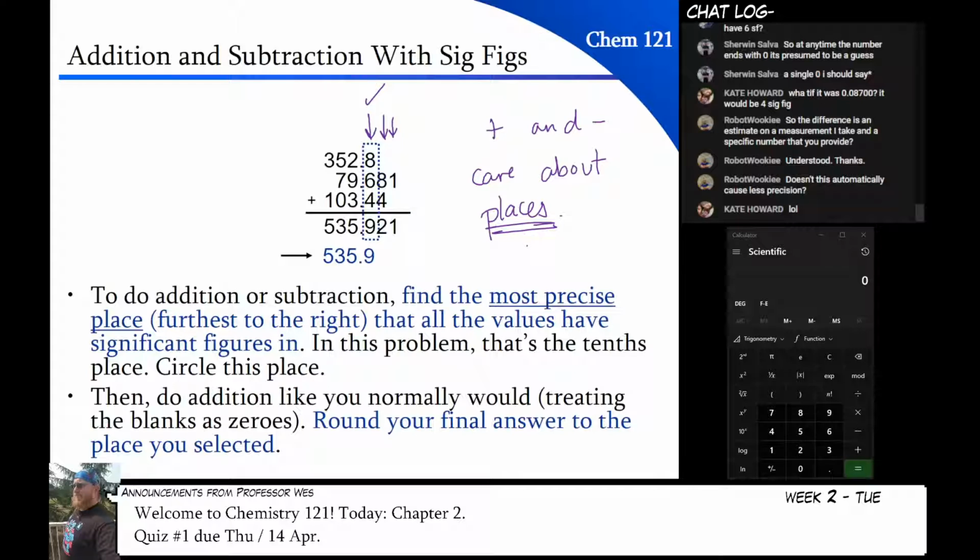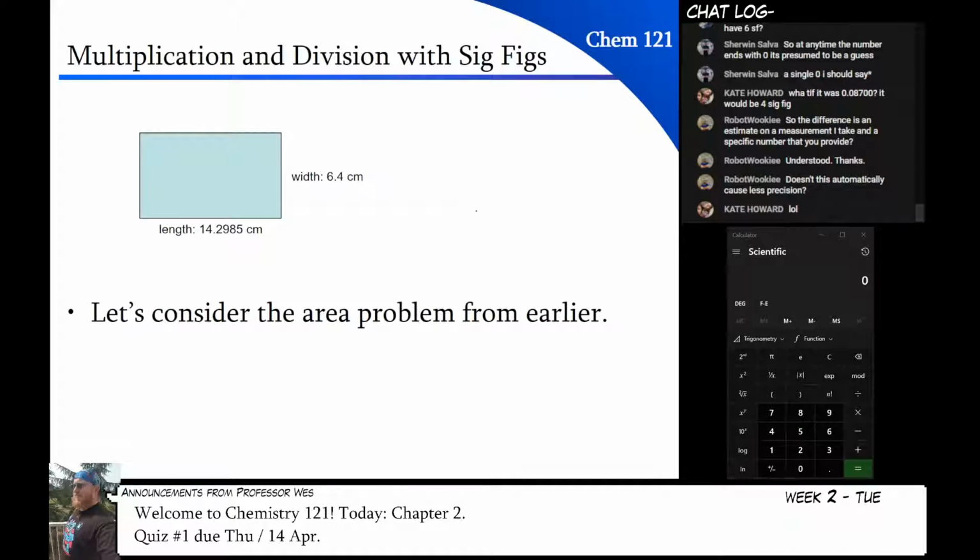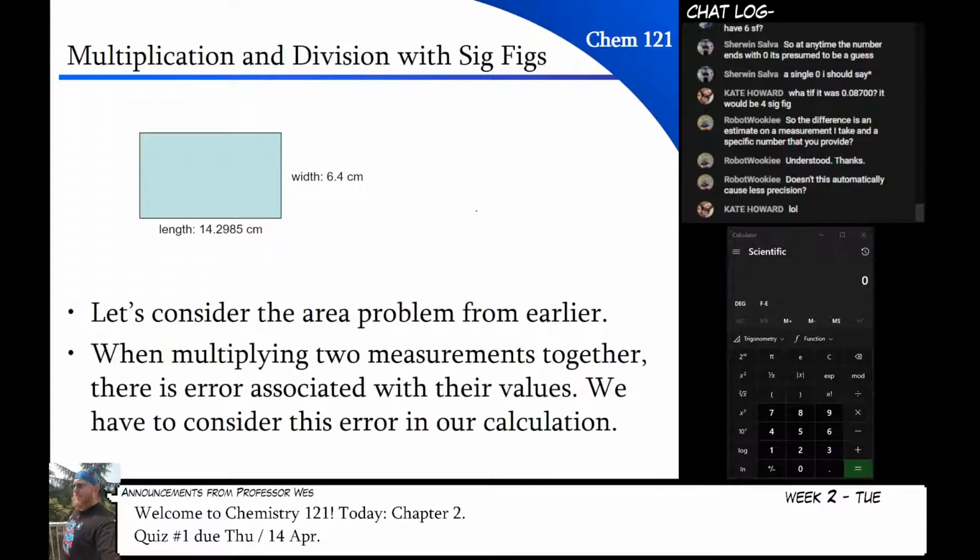All right, let's go do multiplication, and then we'll be done for the day. Everyone knows how to do this problem. If you were going to write it out on paper, it would look something like this. You'll notice that I have way more sig figs in one dimension than I do in the other. And if I were to do long multiplication, I would get a ton of question marks, wouldn't I?